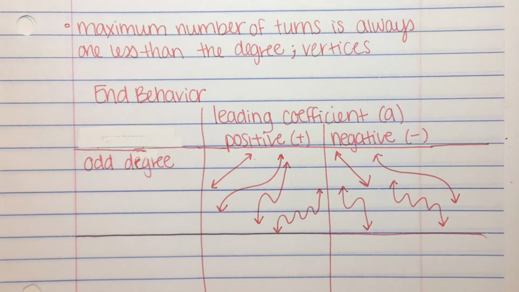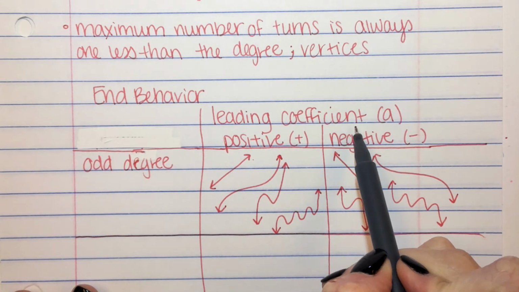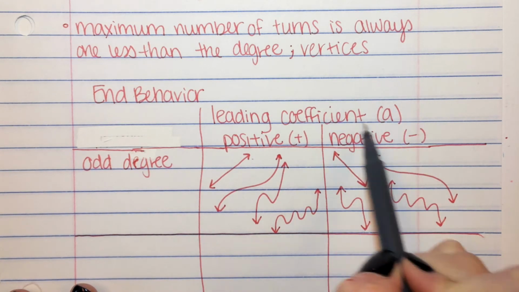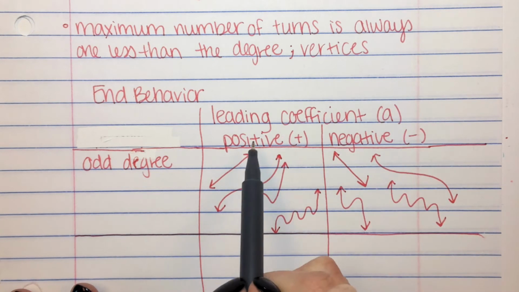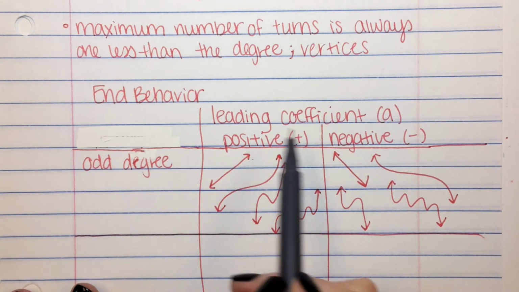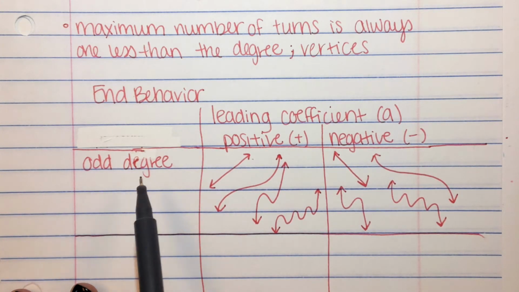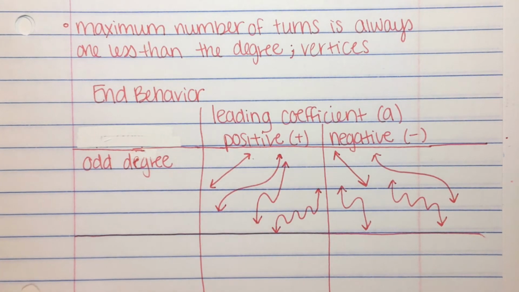Okay, so here's our little end behavior chart, because I felt like this was maybe the easiest way for you to see the information. So we look at our leading coefficient. So that's that A, or that coefficient in front of our first term. We talked about that yesterday, identifying that leading coefficient. And if it's positive, your graph is going to behave one way, and if it's negative, it's going to be another. So we already said odd degrees, the ends go in opposite directions. So up on one side, down on the other, or vice versa, okay?